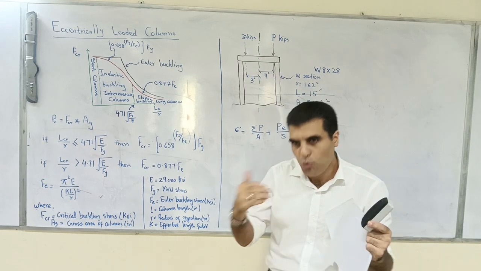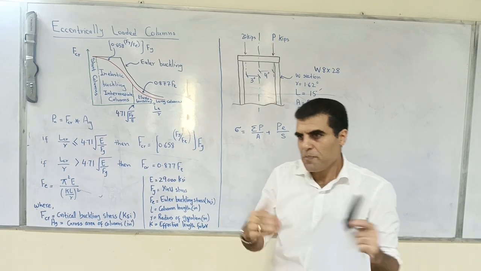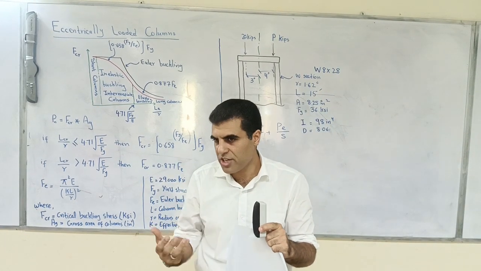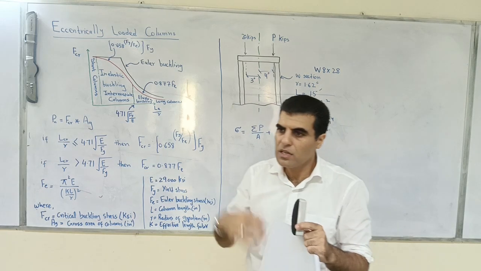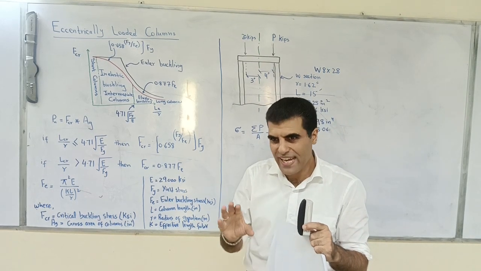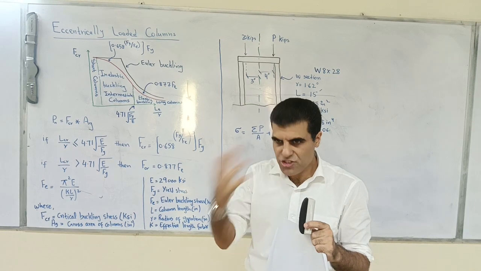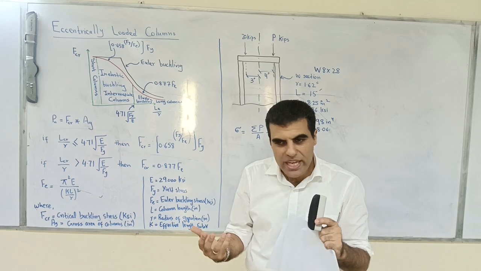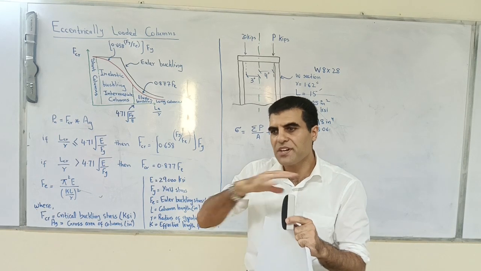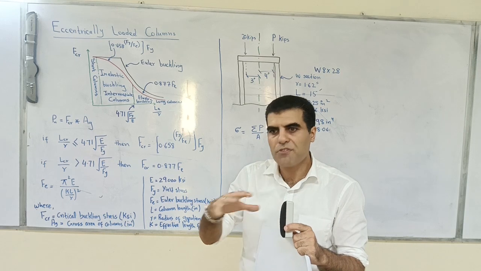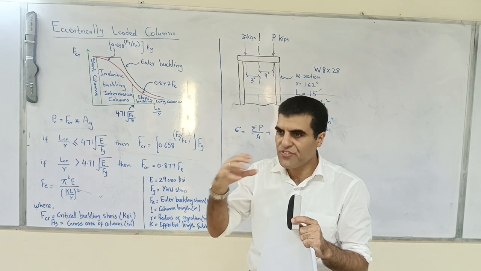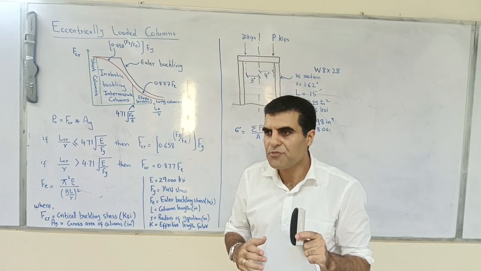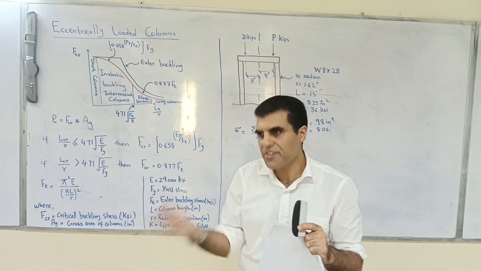Why? Because we quantify it. We find out exactly where the cross section will buckle and where the cross section will crush. We know exactly the formulas. But in general, just to make a conceptual understanding, we can appreciate that if the dimension of cross section is of a significant proportion as compared to the length, then there is a possibility of that member getting crushed rather than buckled.